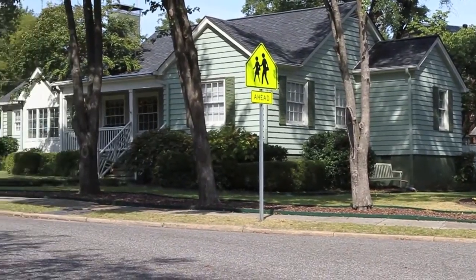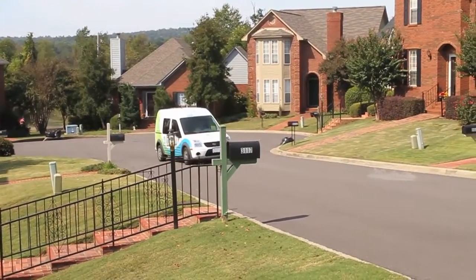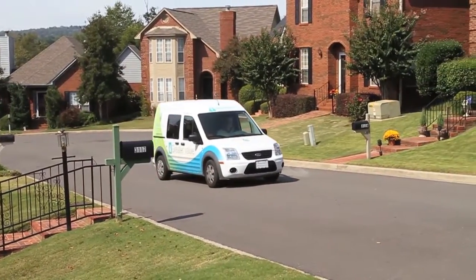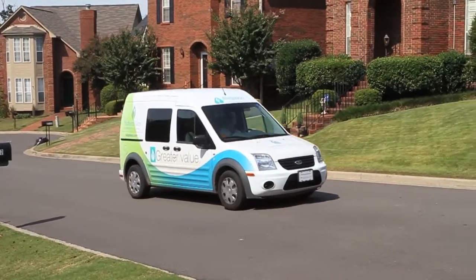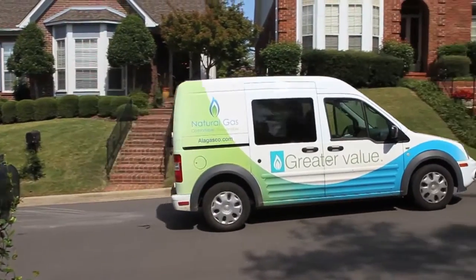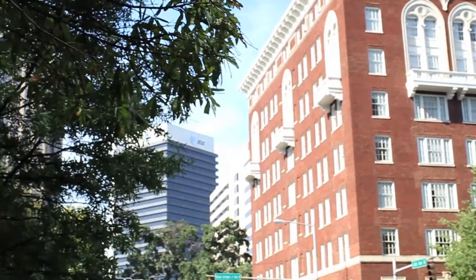One of the reasons we chose the ITRON solution was that at the time we looked at the market, it appeared to be the only solution for our company that really gave us a gateway to go from an AMR drive-by system to a true fixed network type system, where the data we're getting back is more than we've ever been able to get. The potential to go to a fixed network and still leverage the same equipment in the field, and to be flexible between a fixed network and a drive-by system — that seamless integration with the ITRON solution was very, very beneficial to us, and it's proven to be beneficial to us.